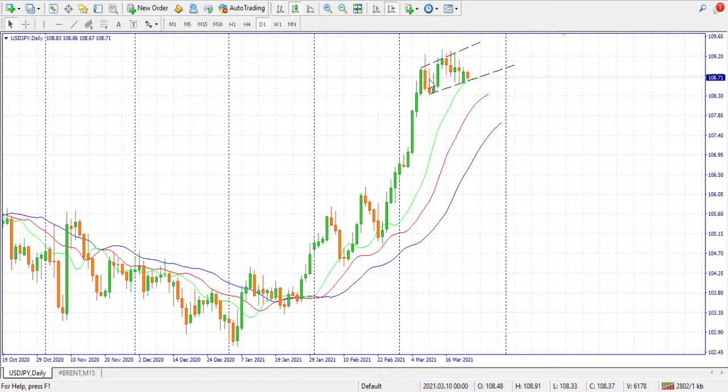We just want to see what happens if the price breaks below the lower trend line. That will mean we are continuing to the lower side. And if the price breaks above the upper trend line, then that will mean we are continuing to the upper side. As it is now, we are basically focusing on reversals. We want to see a reversal from the top so that we pick a sell position, and a reversal from the bottom so that we pick a buy position.